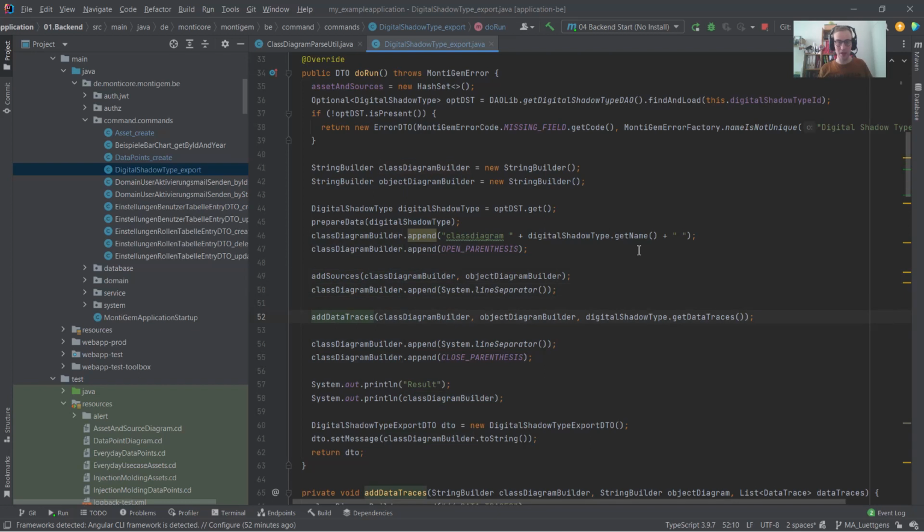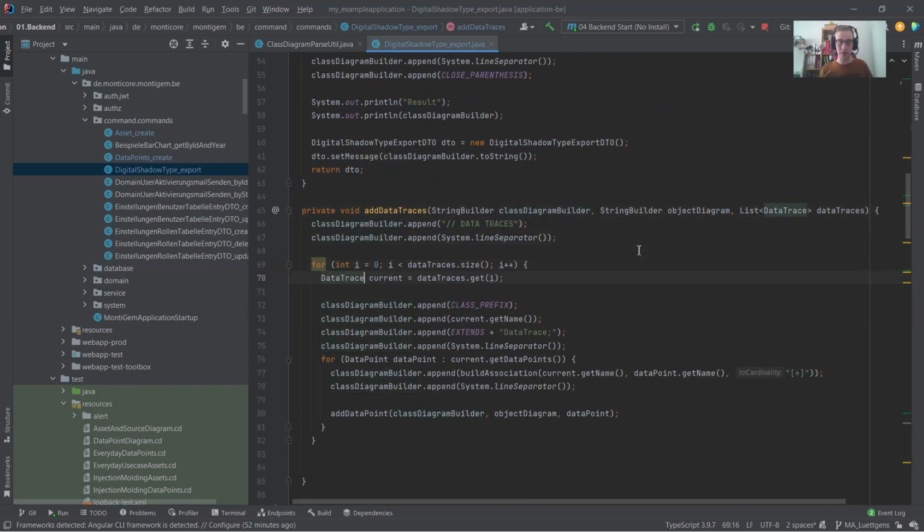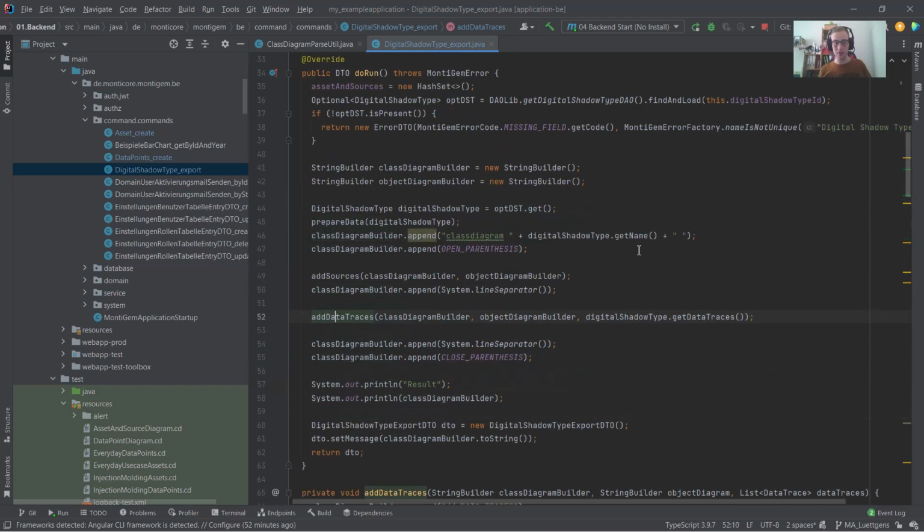And then we added data traces. For each data trace, we had to add the data points that are connected to these data traces. And then we can print it in the console for easier checking whether the front end or the back end has an error showing the result or communicating, because, for example, the dot message is the wrong attribute for the result.